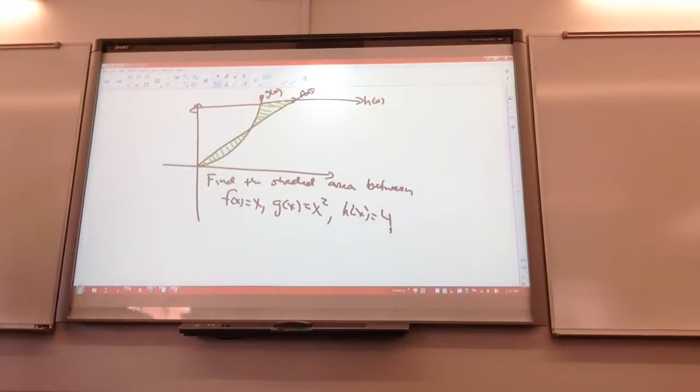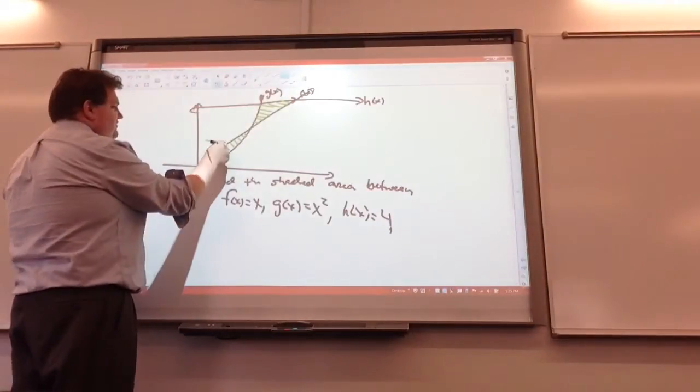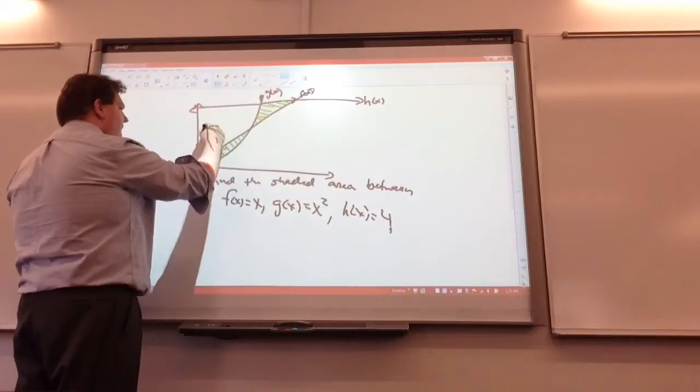How I want to do that when I approach a system like this, I want to go ahead and say, okay, what actual areas are there in question? The shaded region makes it look like there's just 2 areas, but in reality there's 3 different zones here. Zone 1 is pretty obvious. It's this region right here. We'll call that area 1.